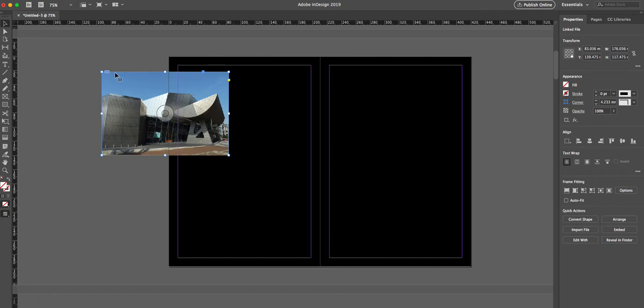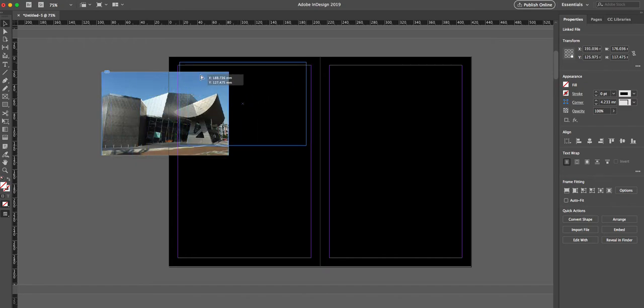So it's important to save your InDesign document and all the stuff you're going to place within the InDesign document in the same folder on the same computer. If you work between several computers on InDesign and forget to save the images and the book together, you will find that these links get broken. So just save them all in the same folder and keep all the images and the book together.